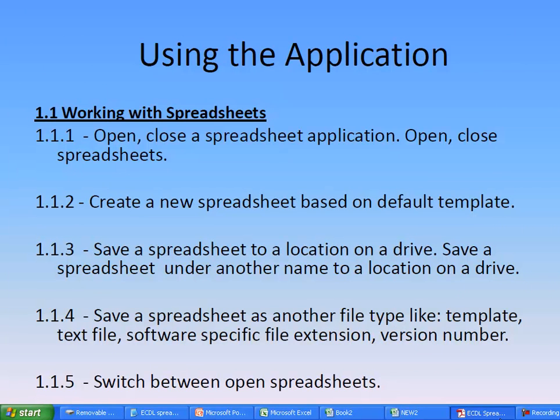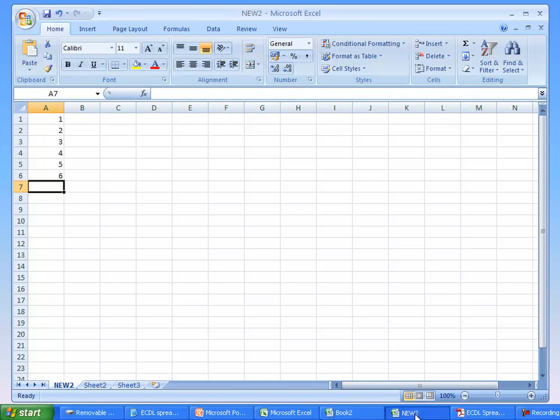So what I'm going to do now is switch between open spreadsheets. This is quite easy. I have a file there called new2 open. Let's just be clear: we have multiple sheets down here. So I can go to multiple sheets and work between the different sheets and put in new pieces of information.